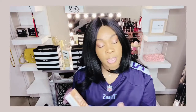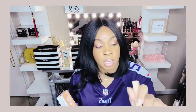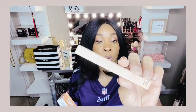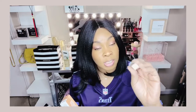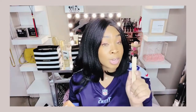This right here is KKW Beauty lip liner. I have been on the hunt to get Nude 3 lip liner for the longest, and they always stay out of stock at my local Ulta, so I decided to pick it up online. So this is nothing new. I went to pick it up again just the other day, and guess what? They're sold out again. So I definitely need to pick up some more when I get a chance and see them in stock, but I picked up just one just to see, because everybody had been raving about the KKW Beauty lip liner in Nude 3. So we're gonna see if I like this one or not, but hopefully if so, I'm gonna definitely go pick up some more.